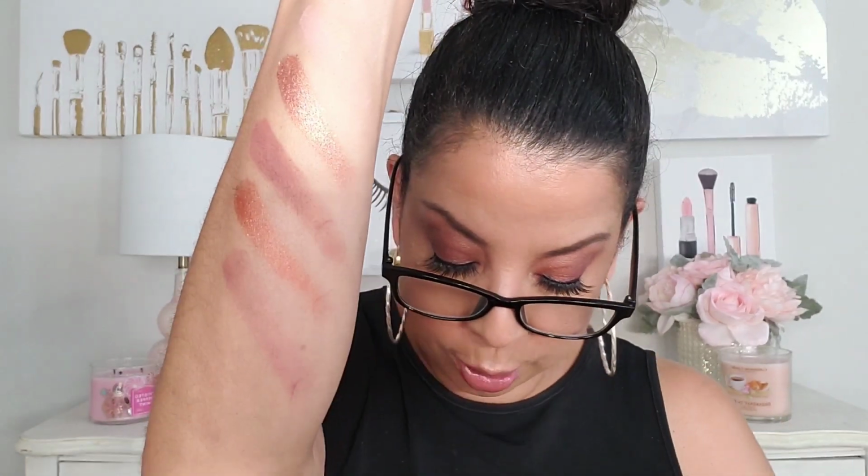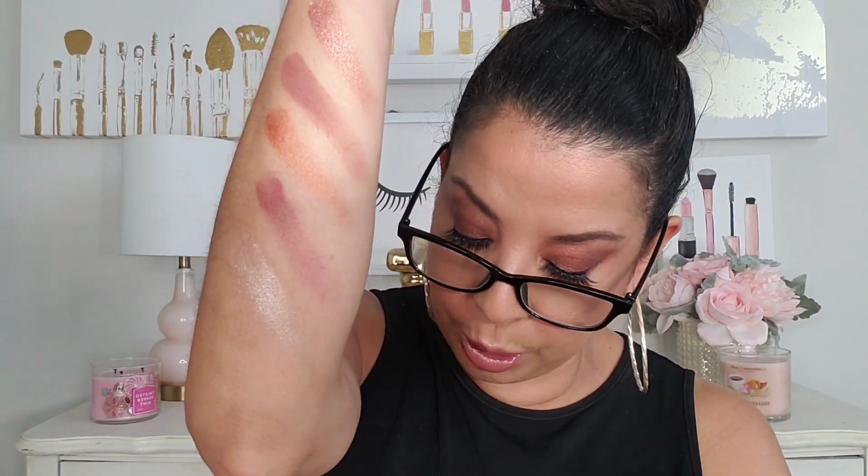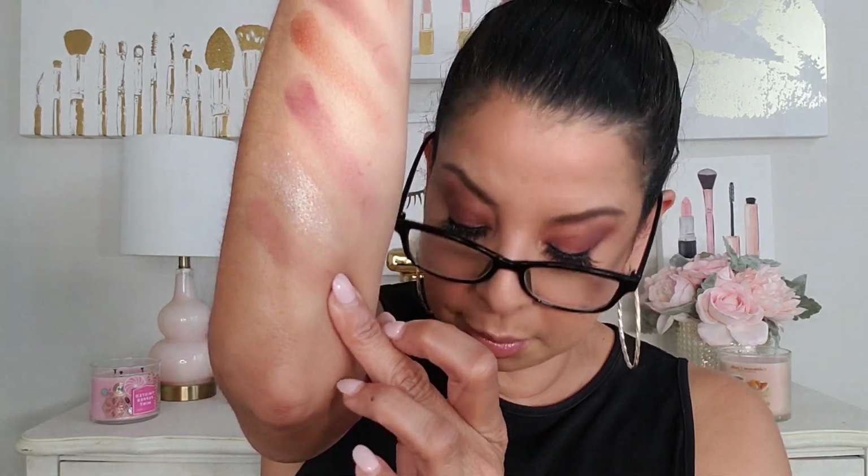As you can see, this is a color I was talking about that's going to give you a little bit of issues, but I really like it. It's so pretty once you make it work. Okay, and then we have Love Spark, which is a color I was saying is more of a topper, because whenever I apply it with the brush, I get better payoff with my finger. And then I have Afternoon Delight, which is a beautiful transitional color.